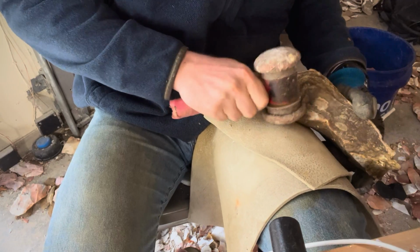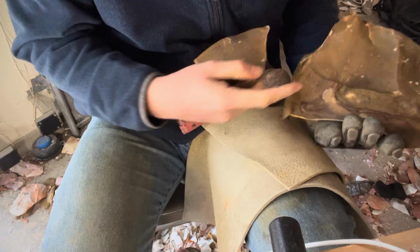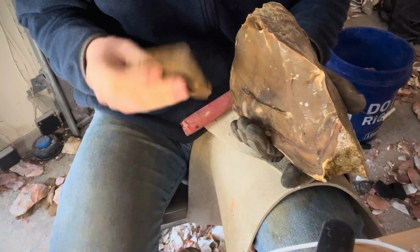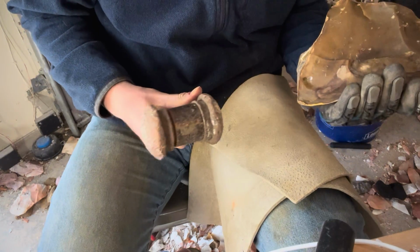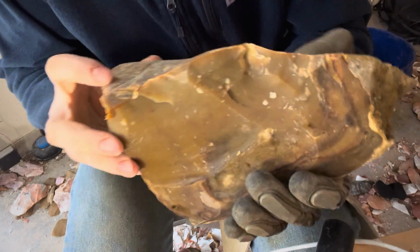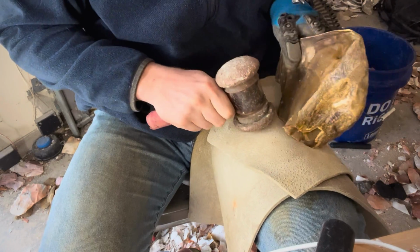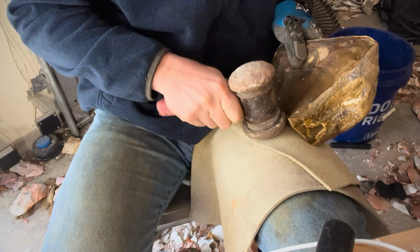Give it a shot. Again, there wasn't any real ridge. I was just looking for just a little something to have. Now, there is a natural seam. See, that seam comes to about right there. What you can do at times is catch it.